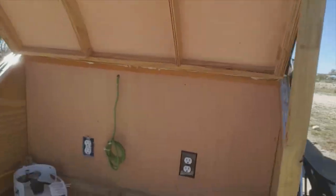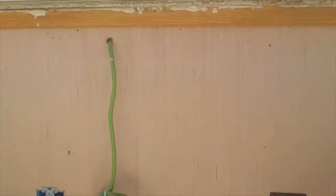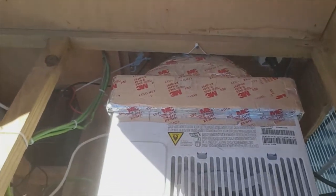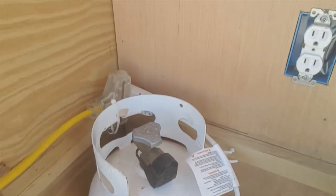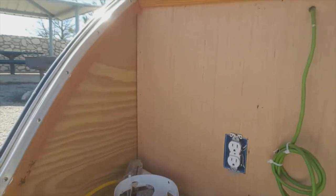Let's look at this. So there are boards that go on top of here. They're right here. They're on the ground. I just put them down there to show y'all. So this does have a counter when we're driving. Two outlets. Like I said, nothing is wired in here. My AC being ducted in. So I made a duct. We've got vents here and vents here. We've got a 35 amp hour sealed lead acid battery. And an 11-pound Flame King propane canister.